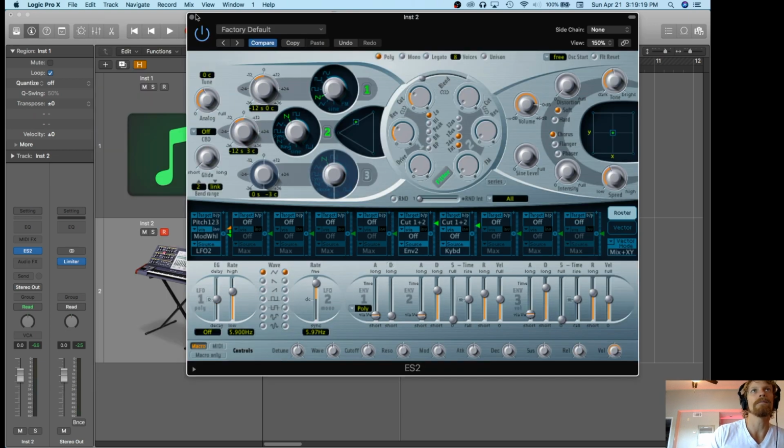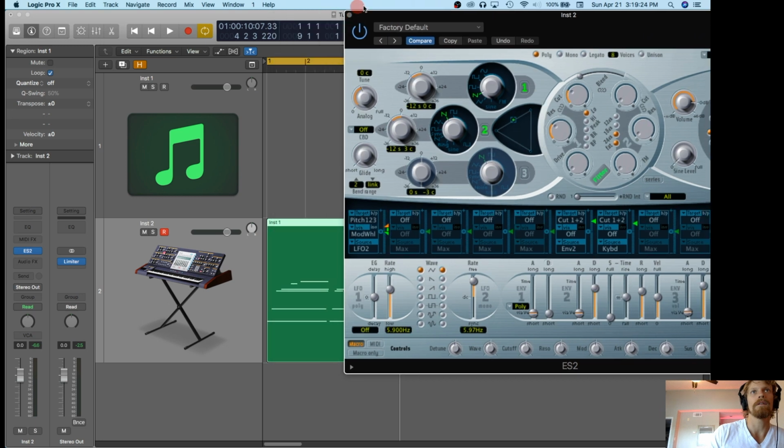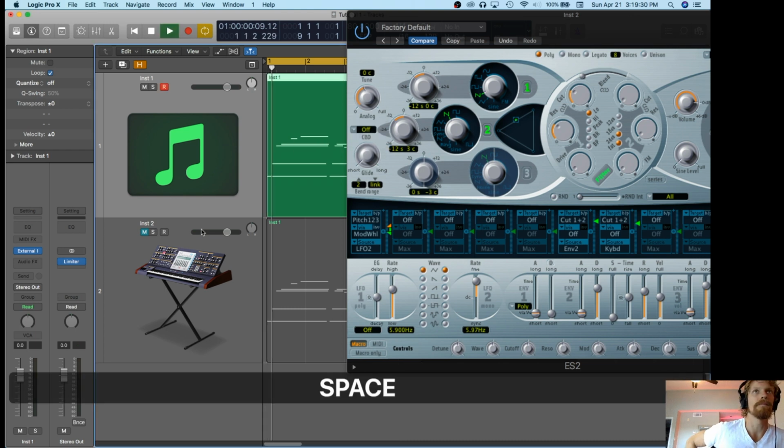So it's starting to sound pretty similar. I'm going to go back and forth and compare. Here's the hardware synth.